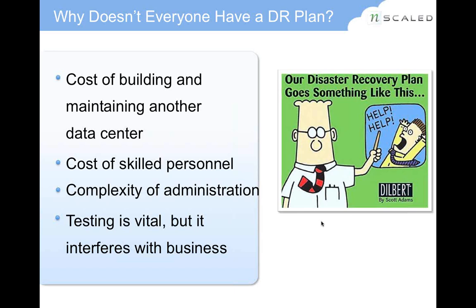Testing is hard. Testing with legacy approaches to DR typically interrupted your production environment. And as we were saying earlier about backup windows, there's no good time to do that. So a lot of businesses just threw up their hands in exasperation and they don't have a DR plan at all. We'd like to help fix that.